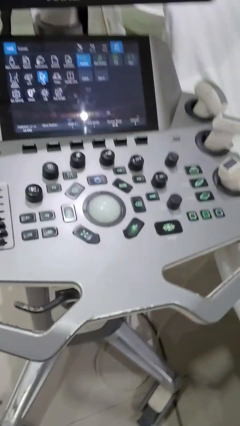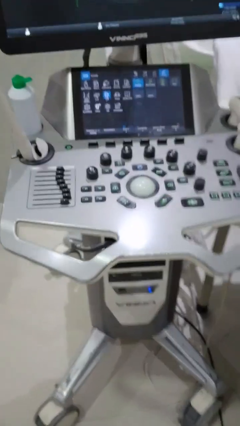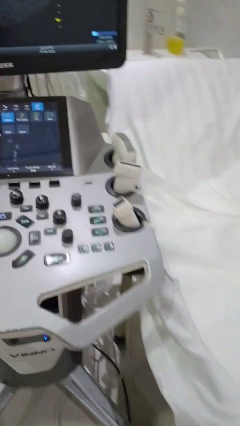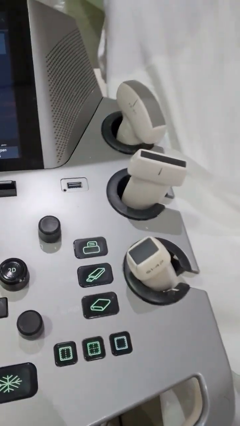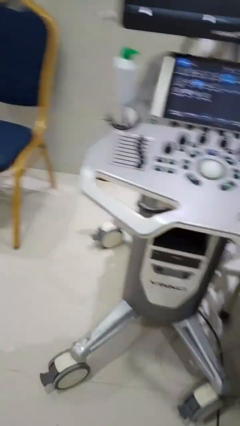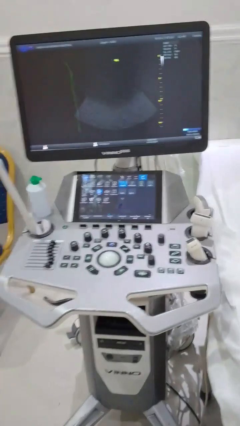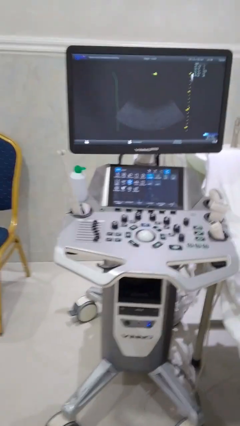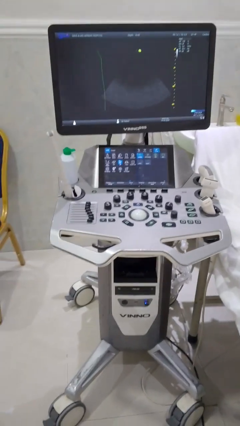It consists of a monitor, the operating console where you have all the buttons, and then it consists of the transducers. So these are basically what you are going to have in all the different types of ultrasound machine you are going to see.